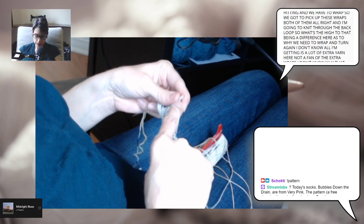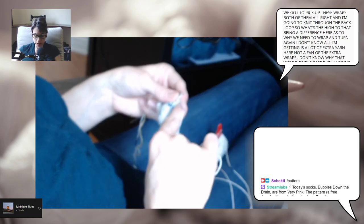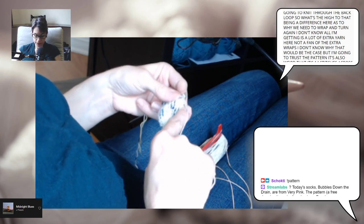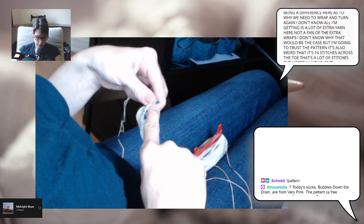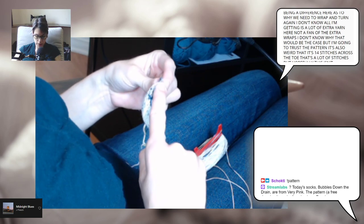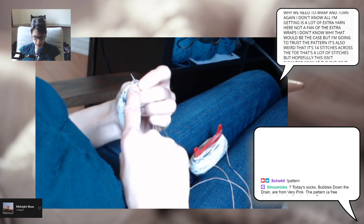See how it goes. It's also weird that it's 14 stitches across the toe. That's a lot of stitches. But hopefully this isn't a gigantor sock at the end of it all. I'm picking up these two wraps. And purling through the back loops.